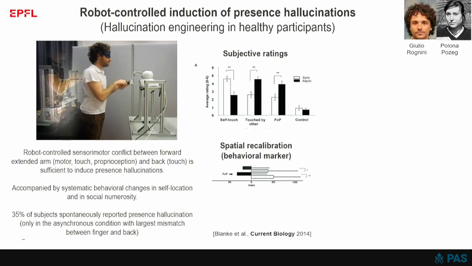So what you see there is, first of all, self-touch. In the synchronous condition, meaning the front robot is in synchronous mode with the back robot, people have the impression of touching themselves. Self-touch in the white condition is high, and in the dark condition, the asynchronous condition, this is decreased. However, the passivity symptom, being touched by somebody else, is increased in the dark condition, and so is the feeling of a presence; the presence hallucination condition also leads to an increase. So that's the subjective rating. We can quantify across these conditions, and we have tested a lot more conditions, the experimentally induced presence hallucination, again, in completely healthy, naive subjects.